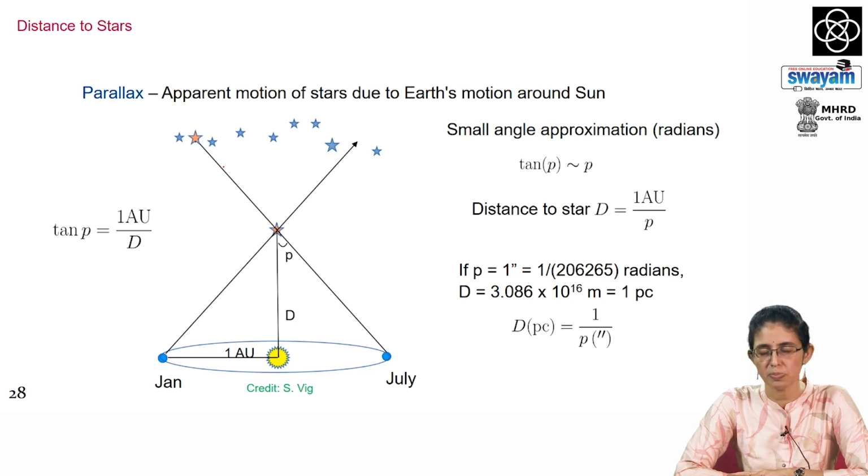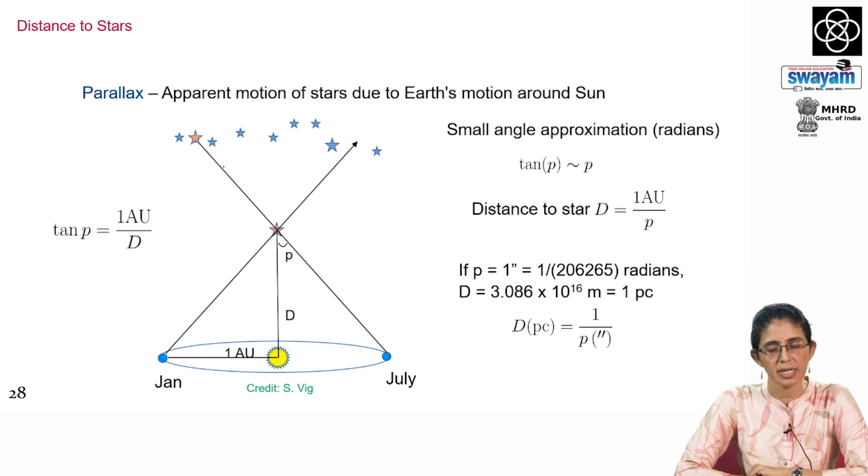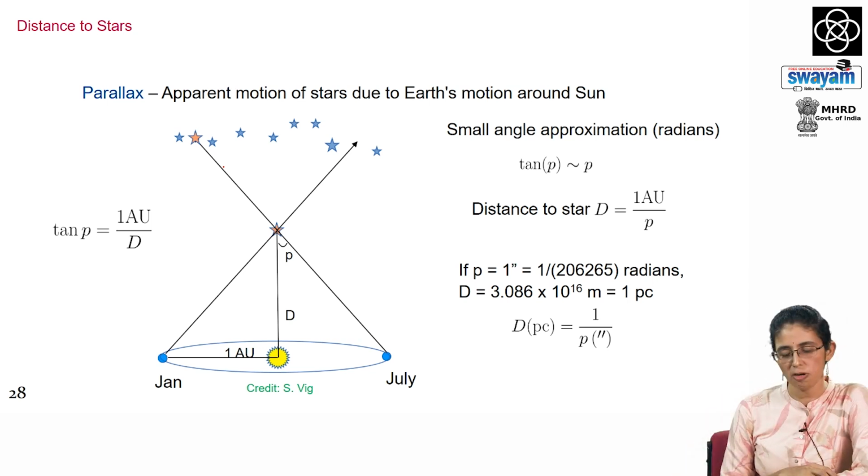If one converts p to arc seconds, then one finds that d corresponds to what is known as the distance unit of parsec. This is how we had defined the distance unit parsec, that is the distance to two stars which subtend an angle of roughly 1 arc second and are separated by 1 AU. Using this method of parallax, the distance to the star can be estimated. So, if d is the distance and p is the parallax which is measured in arc seconds, then the distance in parsec is given as the reciprocal of the parallax in arc seconds.